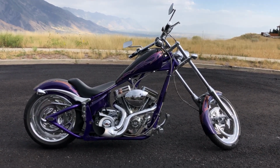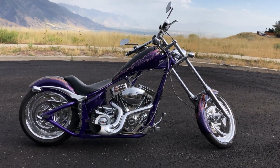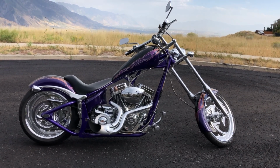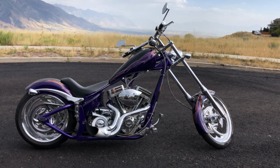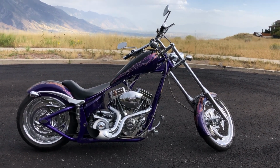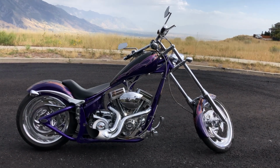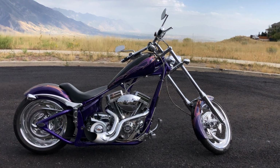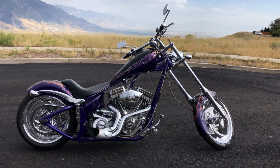Sale. This bike currently has extremely low, 11,729 very well cared for miles. Now this particular bike is equipped with the metallic purple base paint job, and then you've got a two-tone gloss black paint edition. You have chameleon purple tribal accents and gold pinstriping. Definitely a very, very attractive paint job.